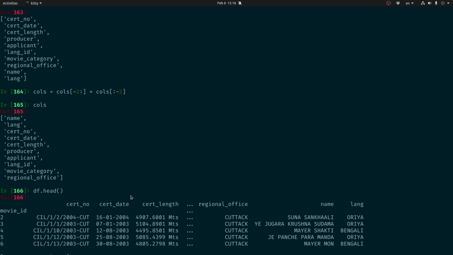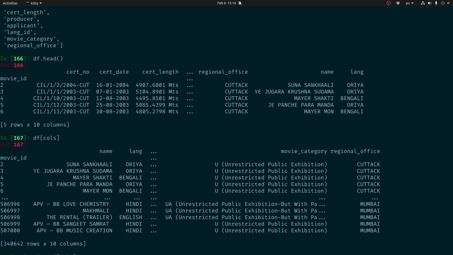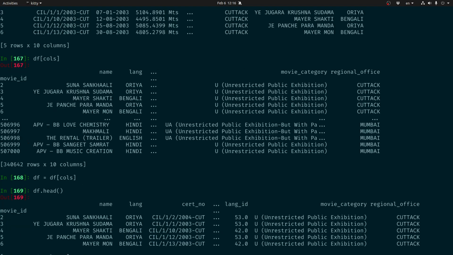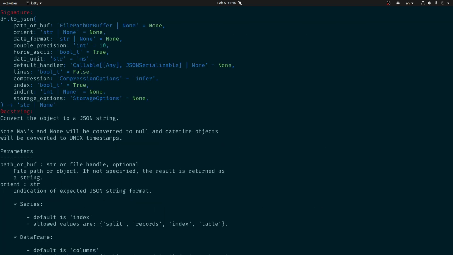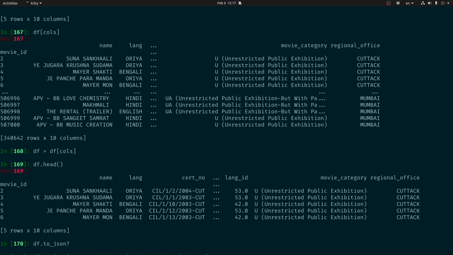Now I just say df of cols is the new order. I'll just say df equal to df dot cols. So that's my new df now. Okay. Now df dot to JSON. The question is orient. Does it write the index? It does, and I'll just call it something like master dot JSON and orient equal to records, and indent is 2 so that it's a little readable. Let's see.